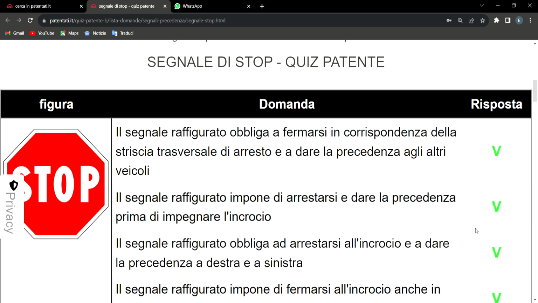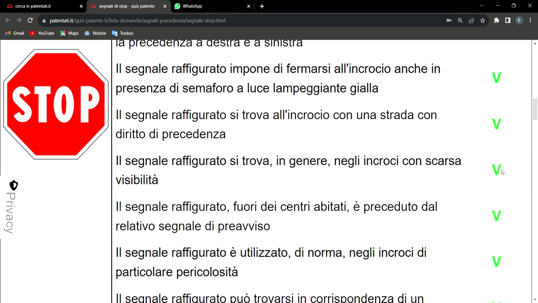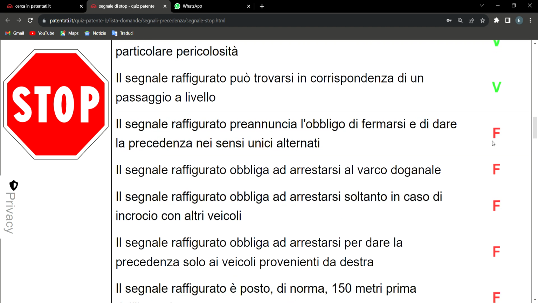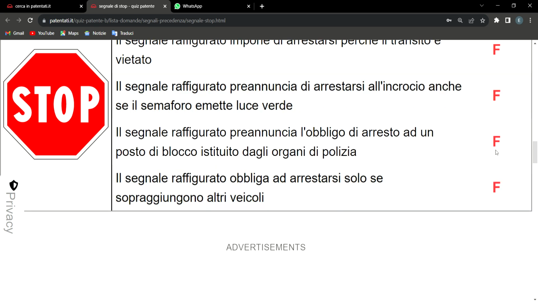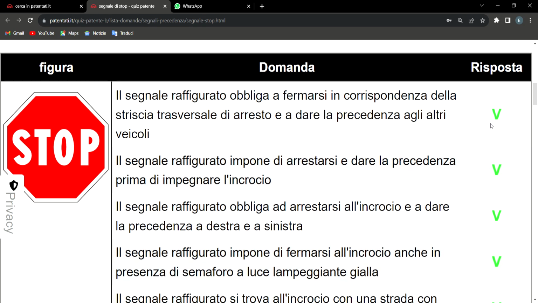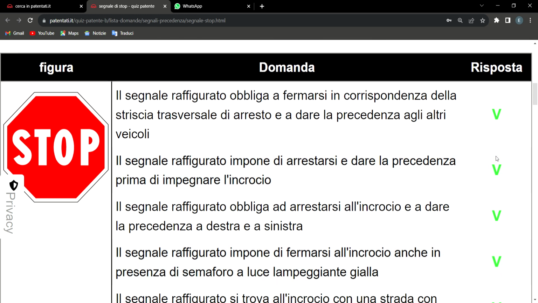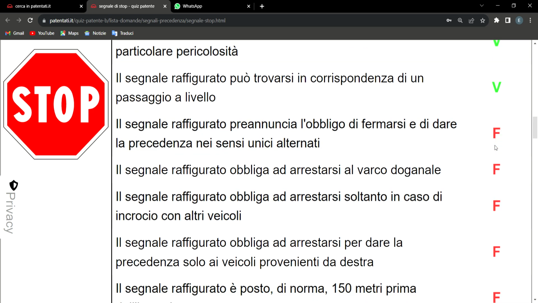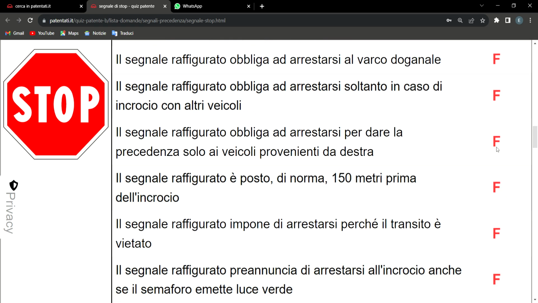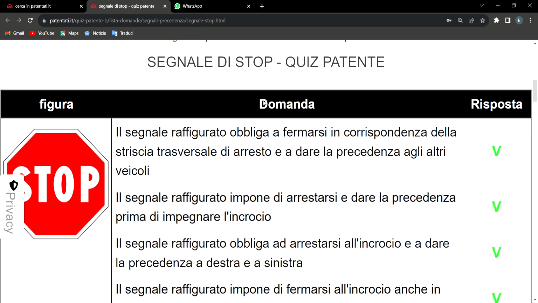So we have some questions relative to this topic, some questions to quickly consider. Some responses to these questions are vero, while some responses are falso. Our major area of concentration in today's lesson is to consider the reasons why these are vero, and the reasons why some of the questions are falso. So let's answer these questions together.